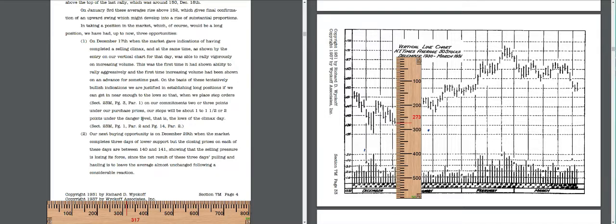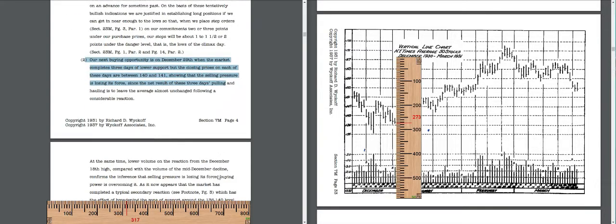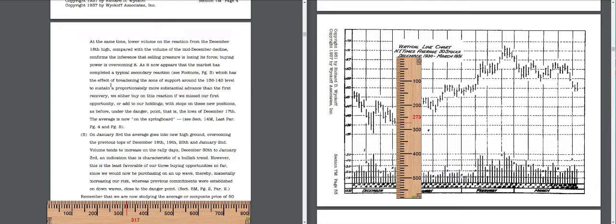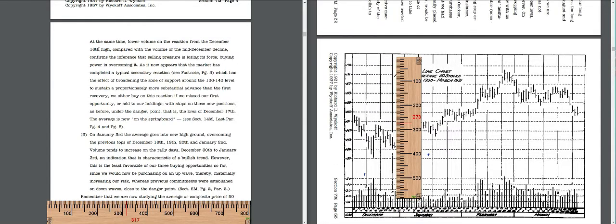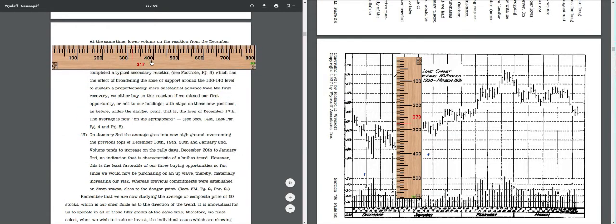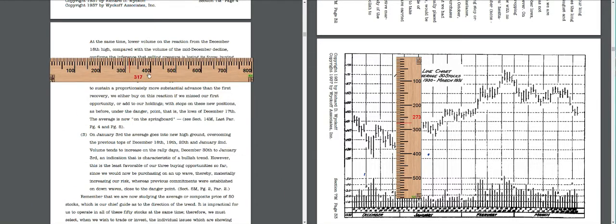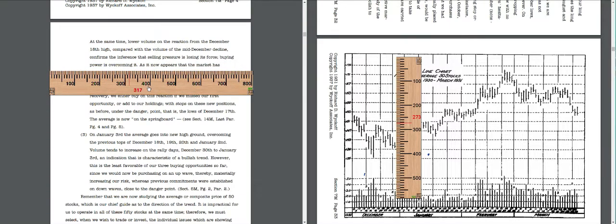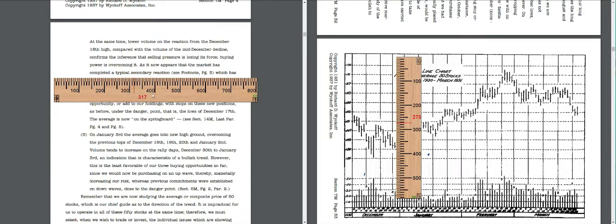What about the other opportunity? The other opportunity is on the higher high. All right, so he's saying a couple of things. Let's go back to the clustered closes. He's saying there's clustered closes and lower volume. All right, so it's clustered closes and lower volume, indicating that the secondary test has passed.